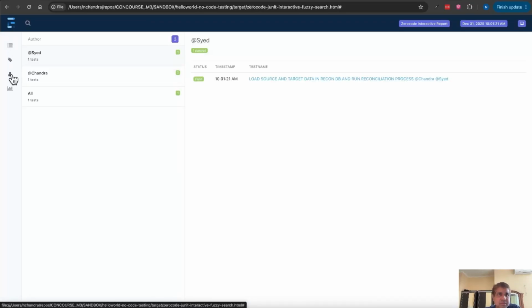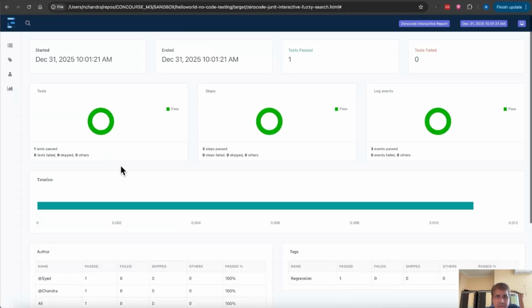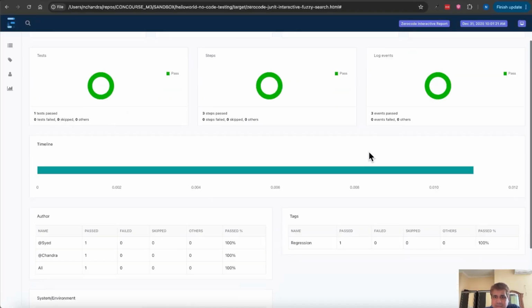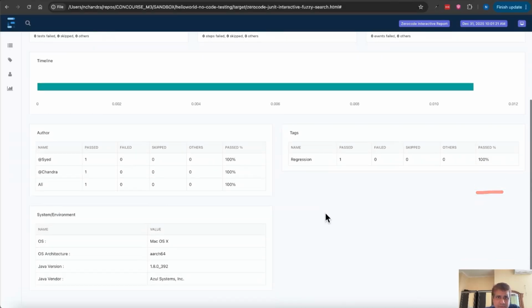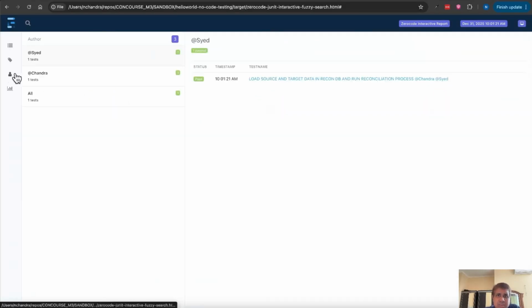So this is the report. We have run only one test, so that's why it is showing 1, and 100% passed. Nothing much to see, but I'm just showing the record.